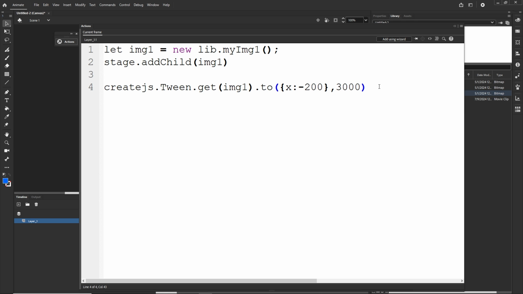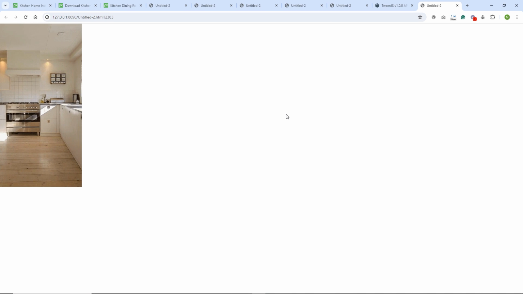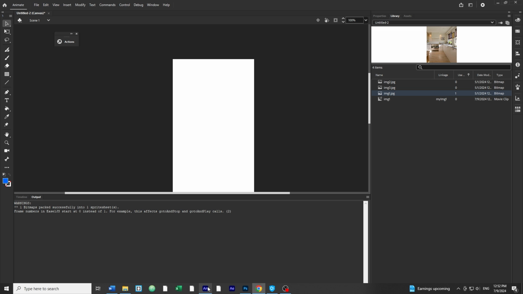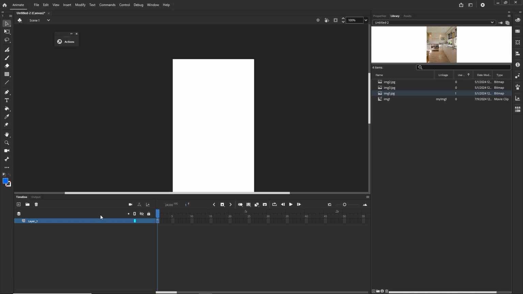Okay, and one more time, a semicolon at the end of the line is optional. I have it in here, I don't have it in here, but it's still going to work, but I can put it like so. But right now, if I go with Control Enter, Command Enter, we are going to have this animation like so.